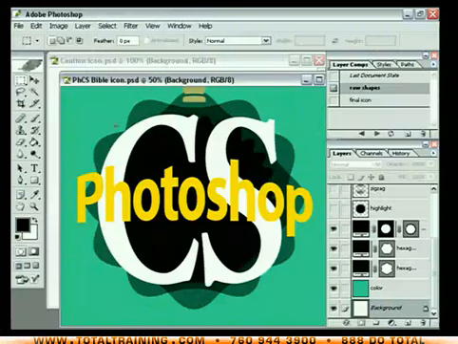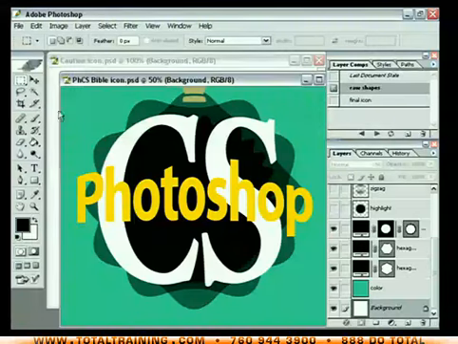So the second icon here, although they're scaled about the same on screen, is actually twice as large. It contains twice as many pixels. And this is the beauty of working with vector-based shapes as opposed to pixel-based images inside of Photoshop. You can start small and scale up without any problem. You can start small and scale up without degrading the image at all.